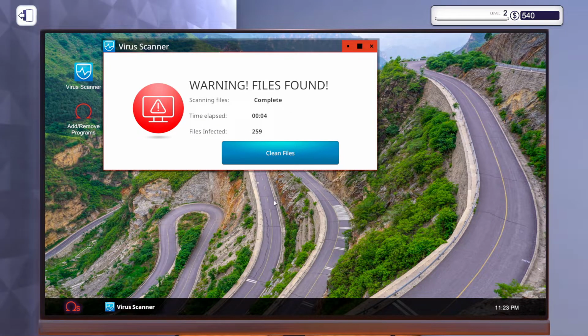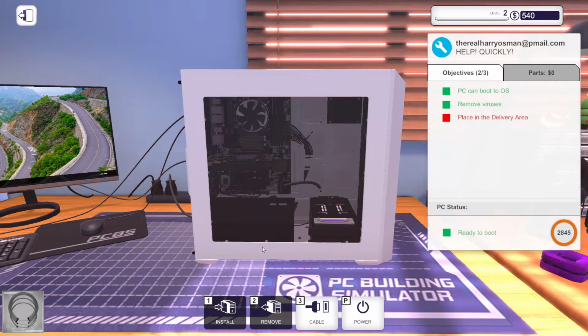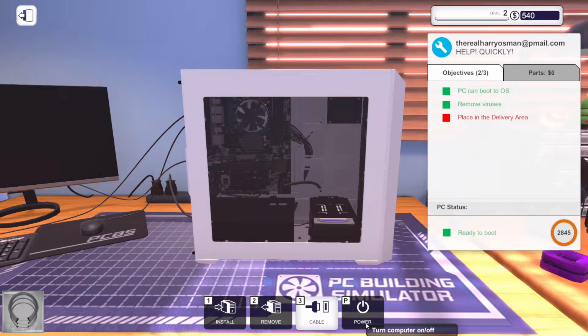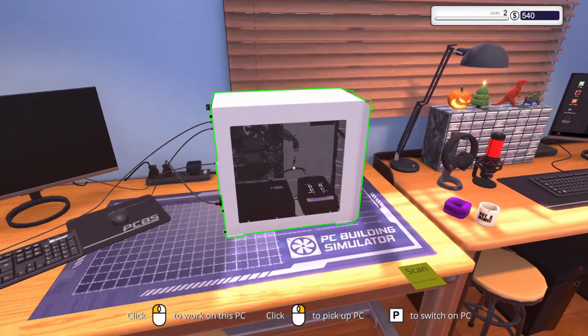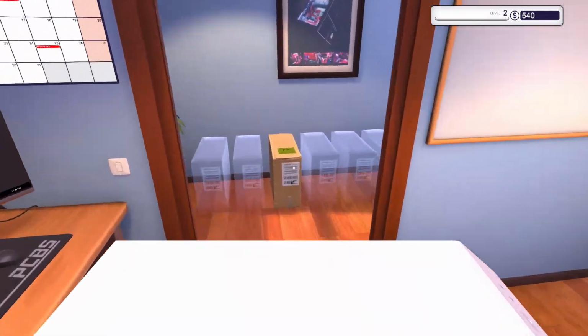Just grab a little water real quick. Oops. Just made a mess of that. And cleared up. And power down. Nope. Yep. Nope. Yep. There we go.